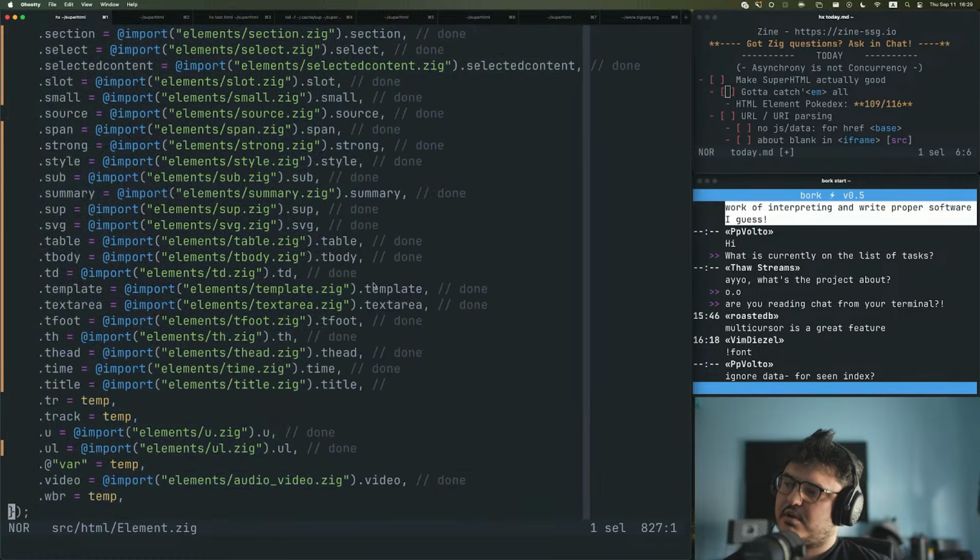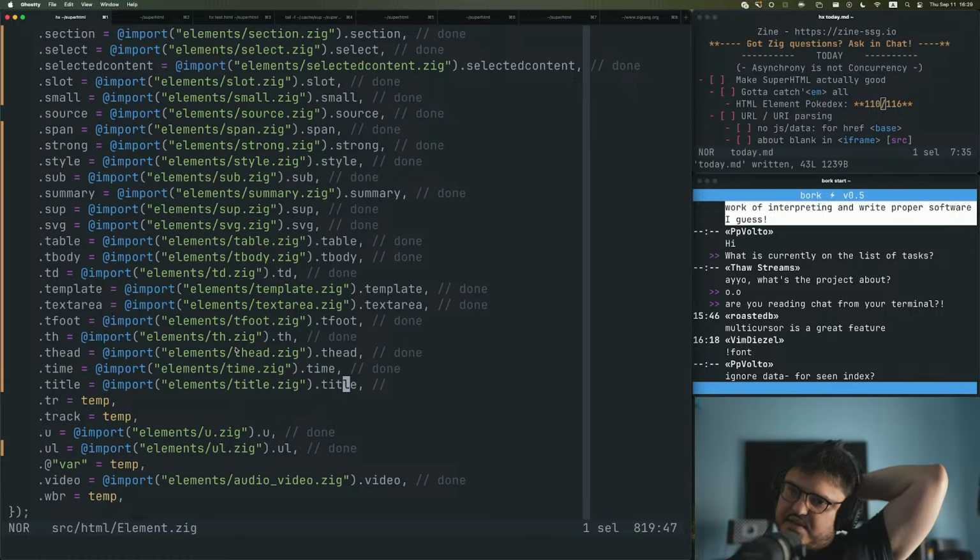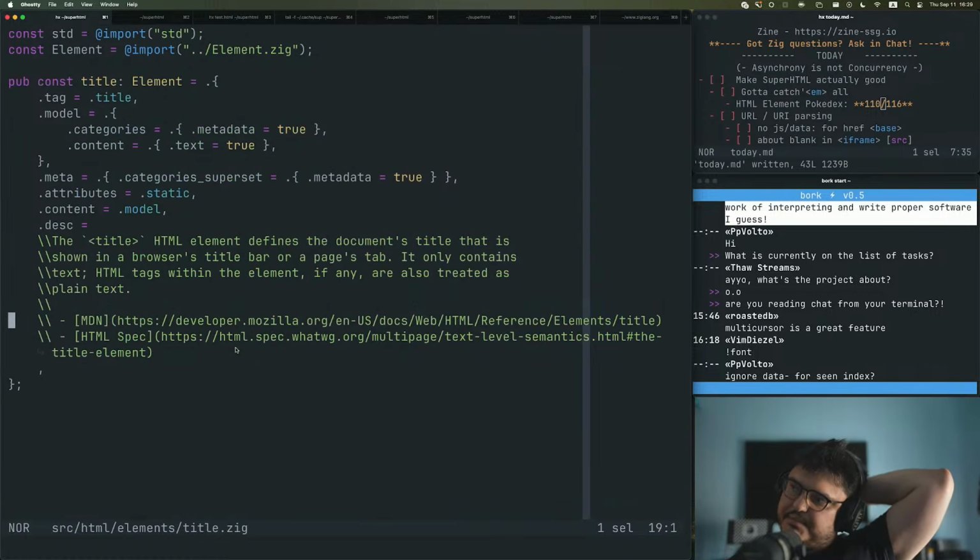110. Oh, we were at 110. We forgot to update this. That explains it. Oh no, wait. No, actually, we are at 110, and title does not have done. Why does title not have done? Oh, because of its parsing inside. Right.